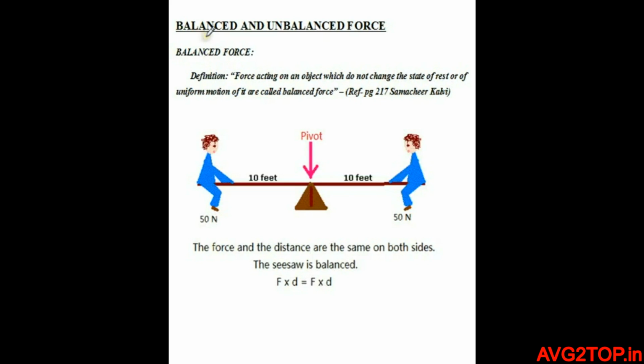Now we talk about what are balanced and unbalanced forces. Coming to the definition of balanced force. Forces acting on an object which do not change the state of rest or of uniform motion of it are called balanced forces. Consider this example. Two girls are sitting on the seesaw, both exerting equal force. Here the force and the distance are the same on both sides, so the seesaw is balanced. Here the seesaw remains at rest since balanced force exists.